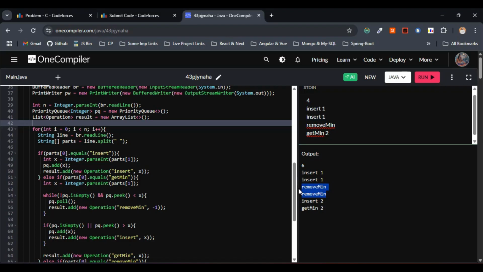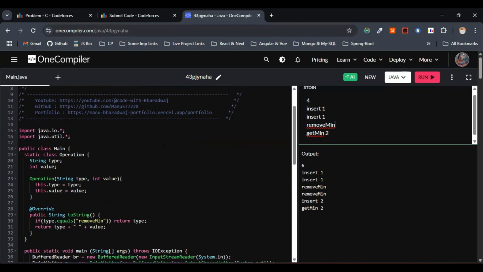So remove 1, this is fine. And we have the remove min, they have just mentioned remove min. We have to get the minimum, nothing but the value 2. So first we have to insert, then get min. This works absolutely correct. So we have 6 operations here, so the number of operations we have to mention is 6. We have got the correct output for this particular input, right?